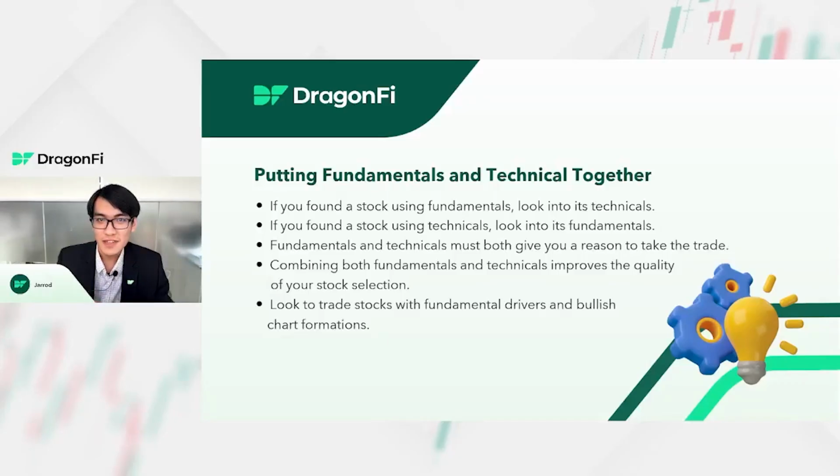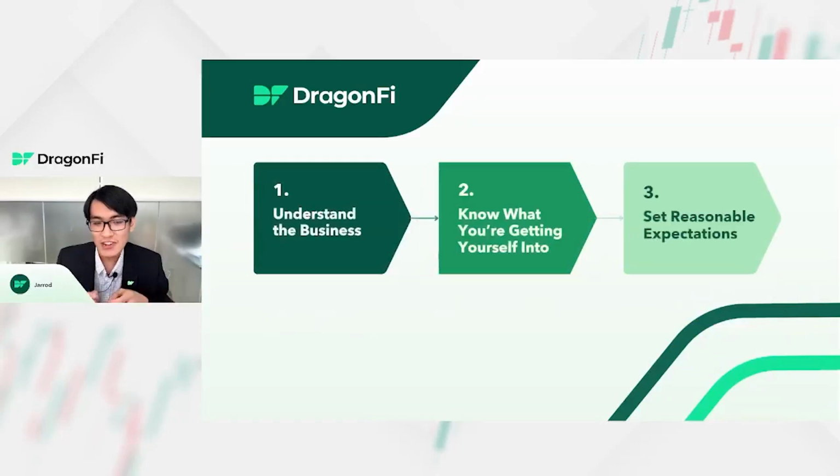So for me, the higher quality trades, yung mga mas higher probability, are when the fundamentals and technicals align, di ba? They both give you a reason to take the trade, right? So this will improve talaga the trade quality, right? So essentially, you want to look for stocks with fundamental drivers. Tapos yung chart formation niya, very bullish. So there. Next. So with that criteria, you'll be able to form a list of companies to put in your watch list.